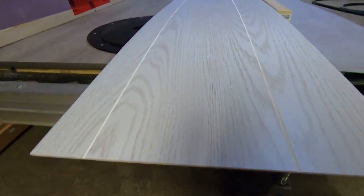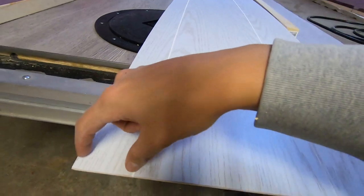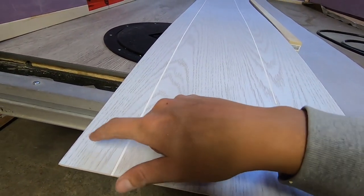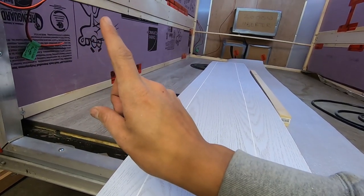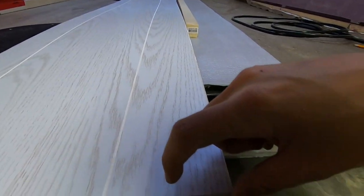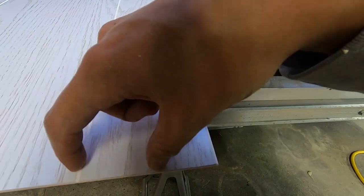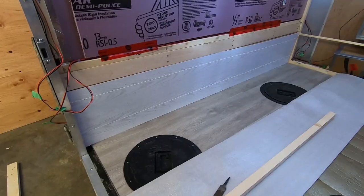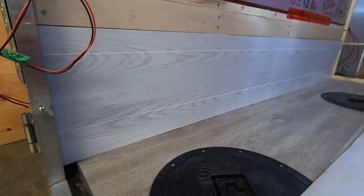I actually figured out that, so this is about 2.5 inch. It got cut with the pattern here. So actually if I put this piece up the top and then have a piece of trim that's 2 inches, then I'll end up with an equal pattern, so that'll be fine. So that's the first piece just press fit in place.